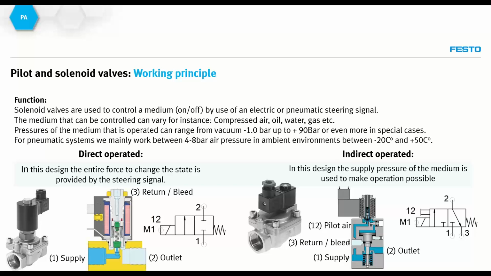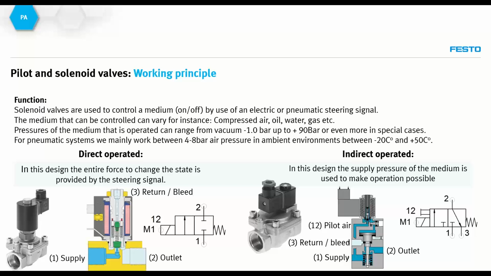So in order to achieve this higher force, we are using a little bit of the supply pressure, which comes from port 1, and we have a tie-off to a small pilot section of the solenoid. What we actually did is we built a small valve into a valve. By only controlling a small part of the flow, so not the entire outlet, the forces are much smaller. By doing this, we are able to control the main body, which is the large gray poppet design of the valve, which closes off port number 1 with port number 3, with only a small current.